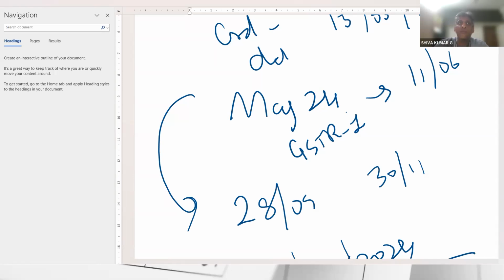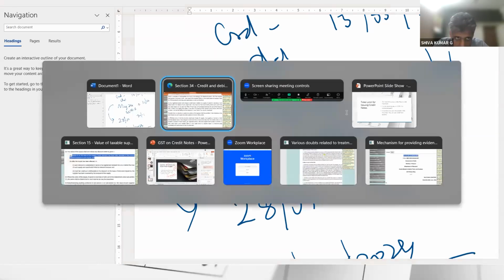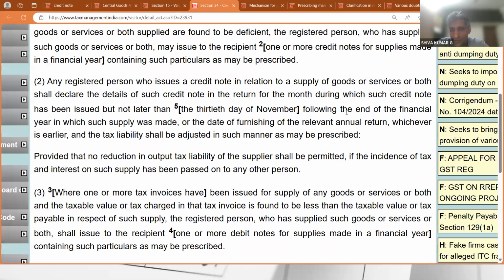On the contrary, as long as it is declared in the month before 30th November, we can take the credit. Which are we going to take? Again, I think if the government wants to put it, this is some basic English writing, they can clarify it in a much simpler manner. This is inviting litigation, it's like waving a red flag at a bull. Okay, so basically that is the issue. So 30th November is the deadline.